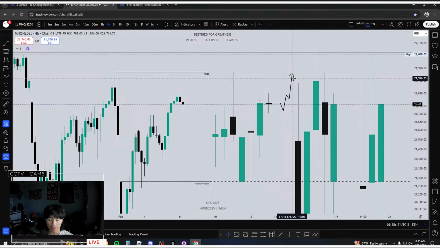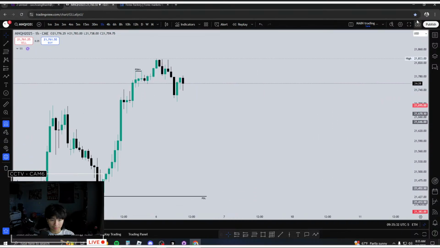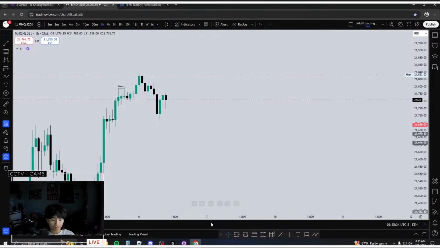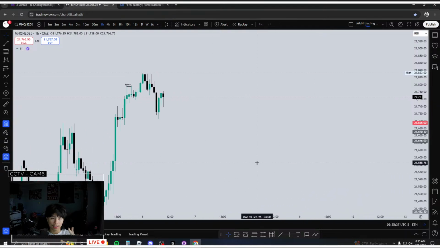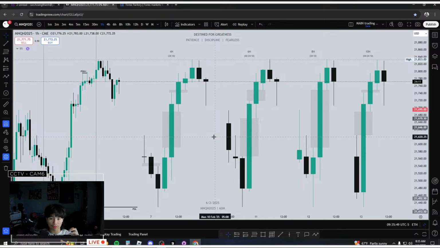However, even if I can't use the daily time frame for some sort of bias, I could go onto the intraday time frames. What I mean by that is based on the 4-hour candle, the 6-hour candle, the 8-hour candle, and the 10-hour candle. All of those candles have an objective, right? Because price is fractal, that means that you can find an objective within any candle. Every single candle has an objective, right?